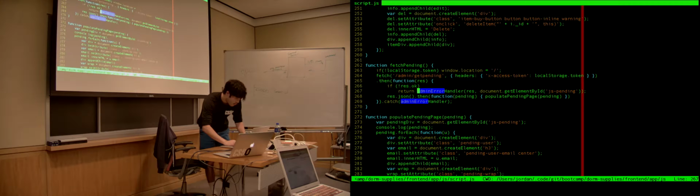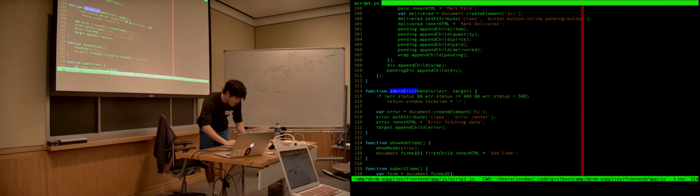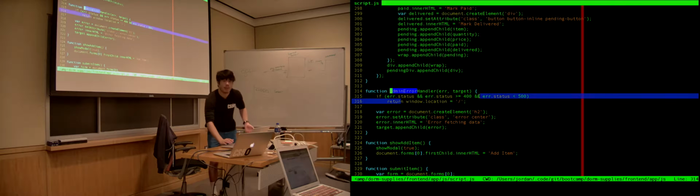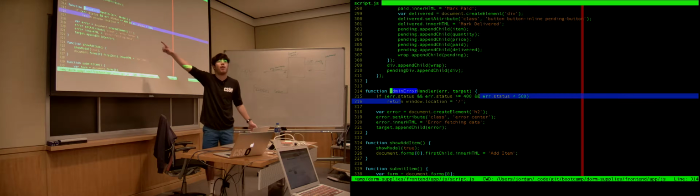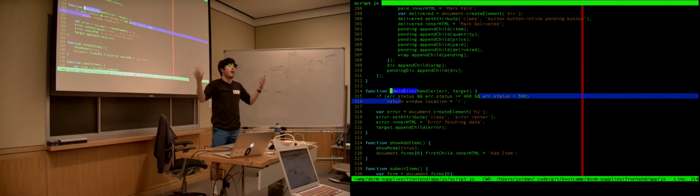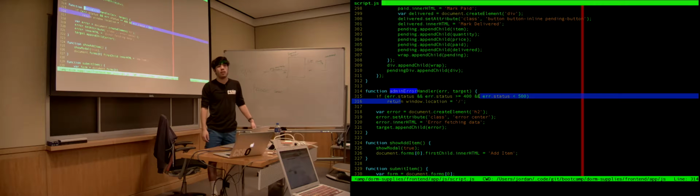And then from the response that we get, we just go ahead and create all of this stuff. And then within the admin error handler, if you are not authorized to do something, it'll just redirect you back to the home page saying, hey, you're not authorized for this information, go away. And so nowhere do they actually get any of the data.